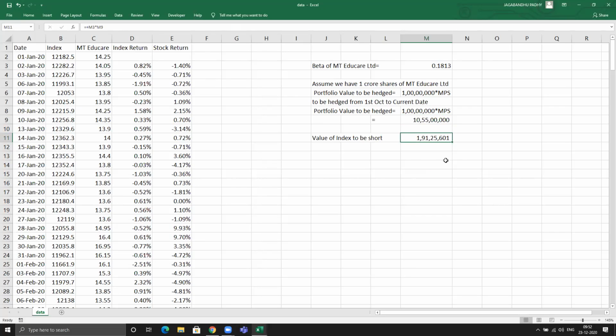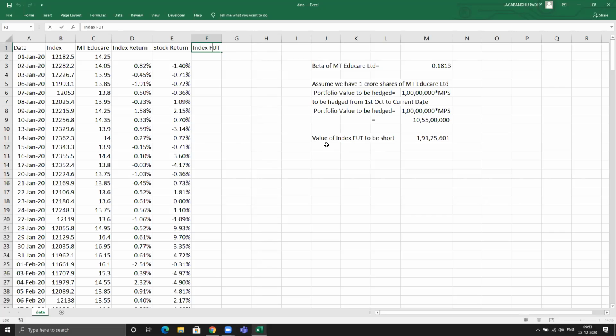So अब वो shorting जो करेंगे, now obviously I'm not going to short index because I cannot sell index, but I can definitely sell index future. So I need to short index futures. Now ये जो index future मुझे short करना है, उसके लिए मुझे index future का value लगेगा from 1st October onwards. So can we get the index future का value? Index future का value मिल सकता है?